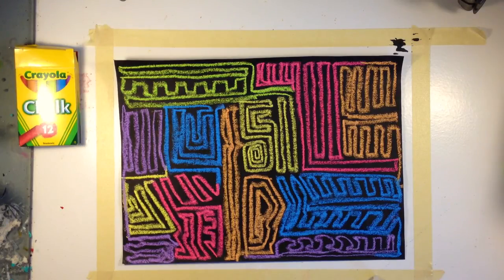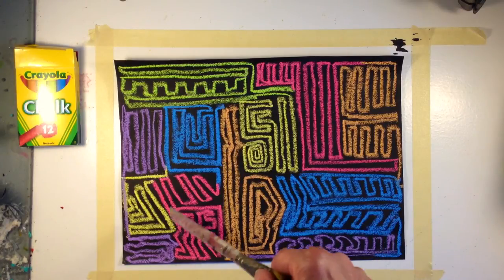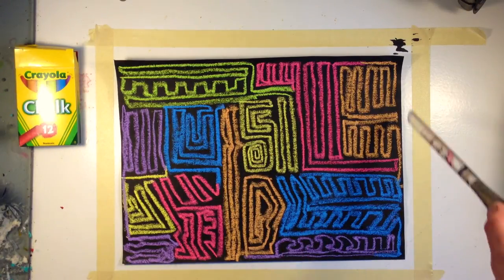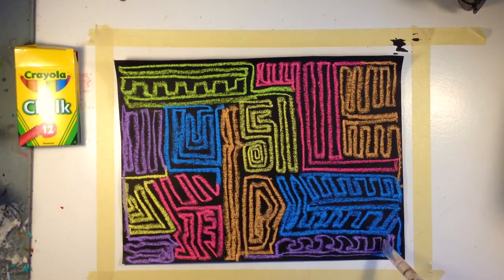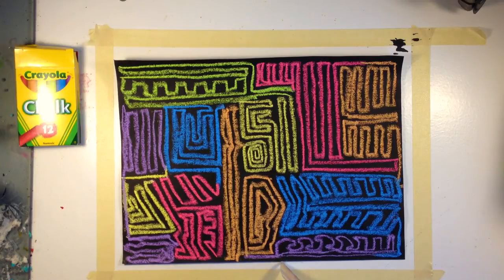It doesn't really take a long time. It's actually very fun. Every one is very different. You might want to try starting in a corner and working your way out from that corner up to the opposite corner. Again, you do not have to paint the back of your construction paper. That's just what I wanted to do.